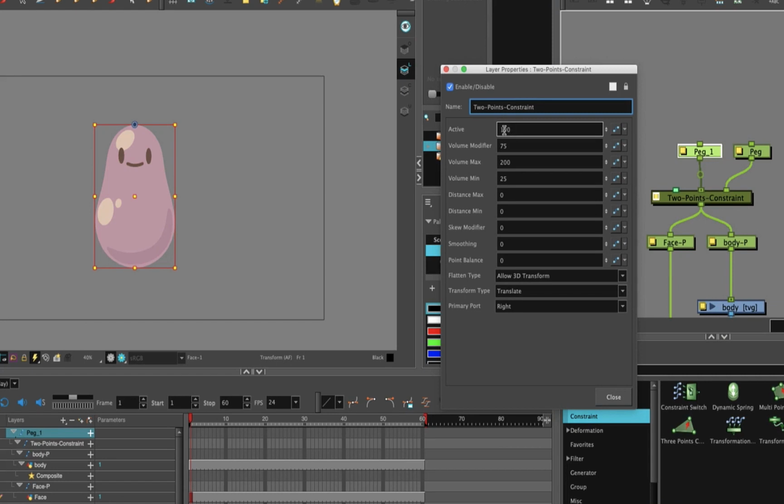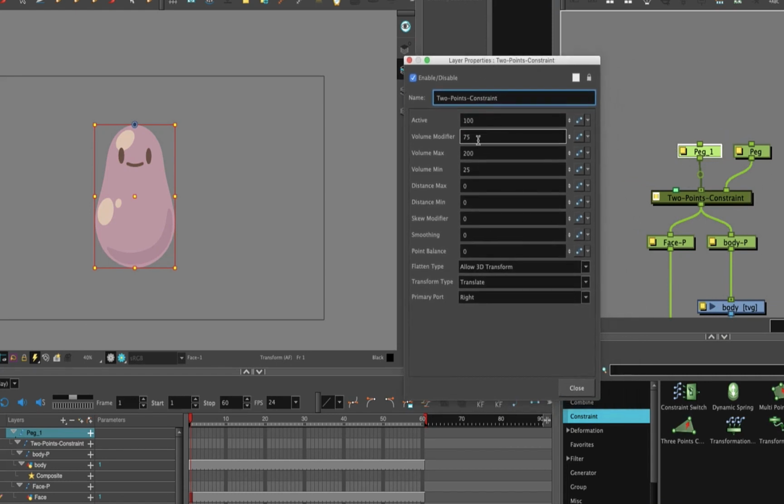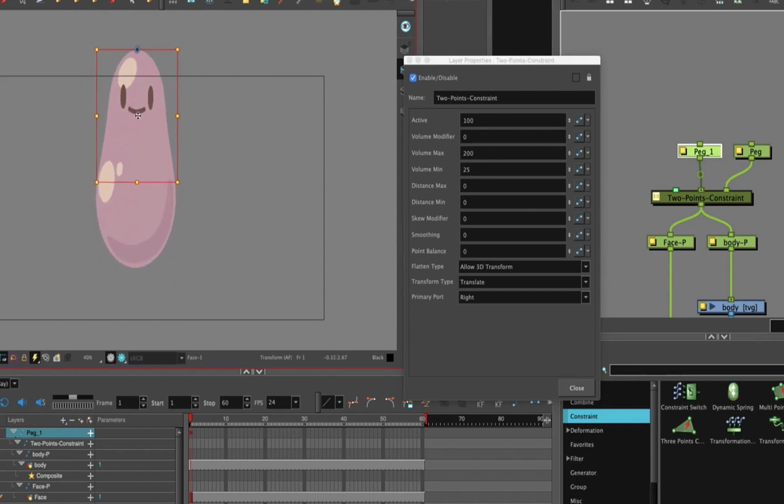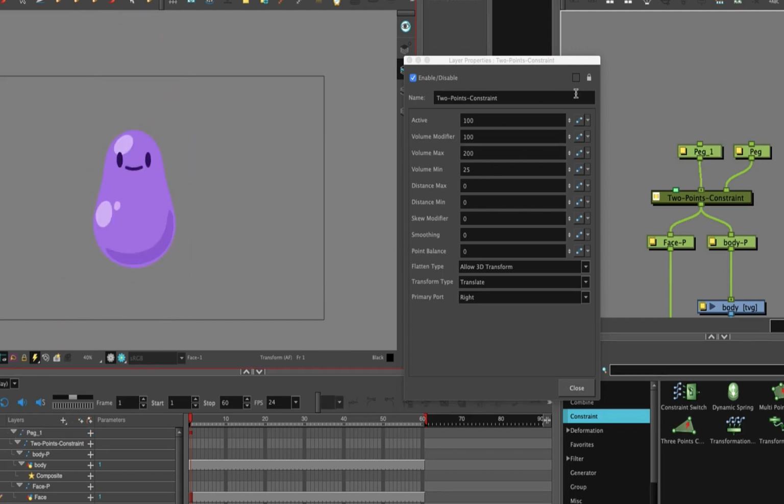Active controls how strong the overall influence of the transformation on your drawing is. Everything below here lets you balance the individual effects on different properties. Volume modifier defines how much the width changes based on the distance between the pegs. 0 means it won't change width at all, and 100 means it will squash and stretch based on the max and min values below.